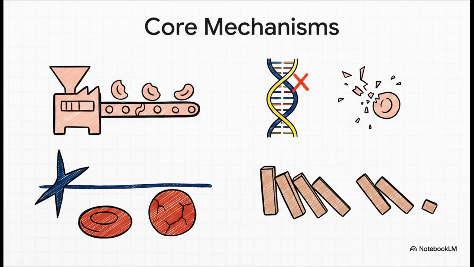Like iron deficiency, that's a supply chain problem. You're just missing the raw materials. Sickle cell, that's a typo in the DNA instruction manual. HDFN was a case of mistaken identity, an immune system civil war. And hemophilia was a broken assembly line. A critical protein is just missing. When you can categorize the why, it gives you this powerful framework to understand the what and how of pretty much any disease.